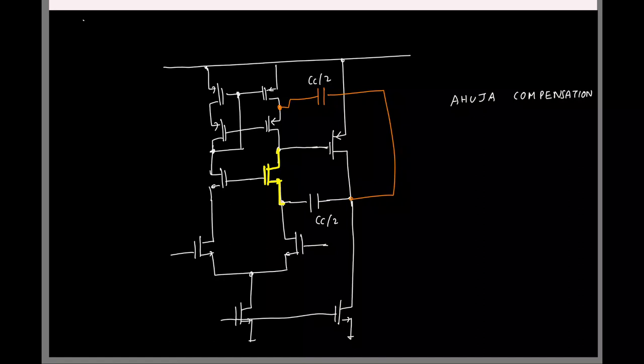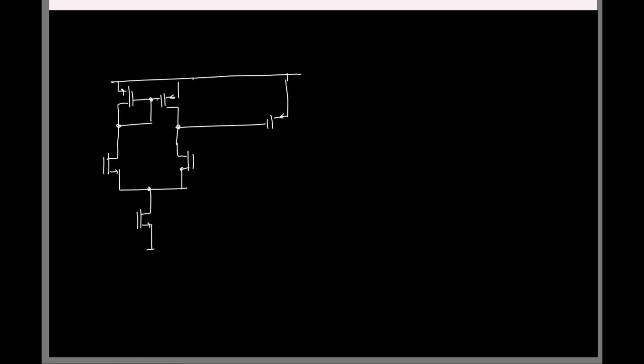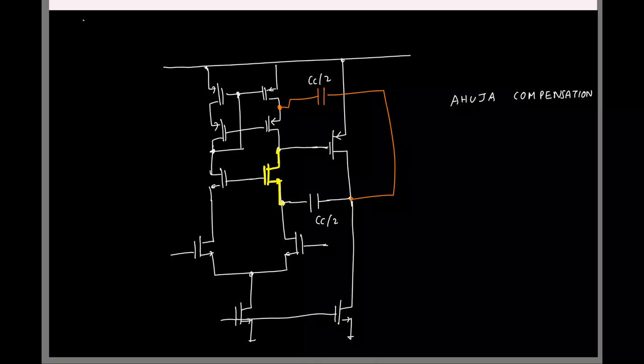Okay. So let me draw the two-stage op-amp. So we'll take a simple case where I'm putting this resistor RC to cancel the zero, right? Let me label the transistors M0, M1, M2, M3, M4, M5, M6. Okay. Correct. Right.